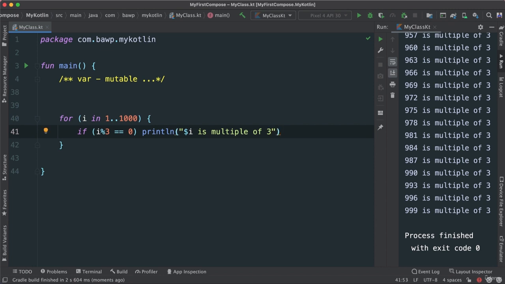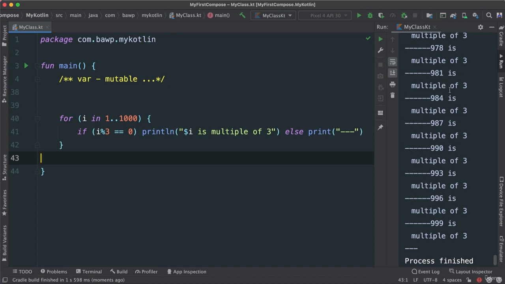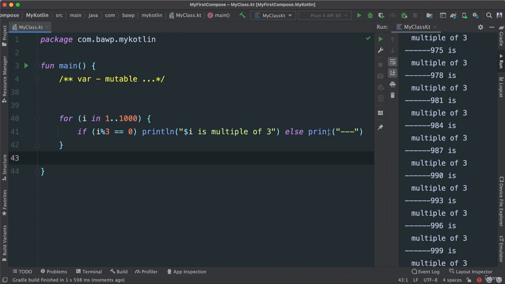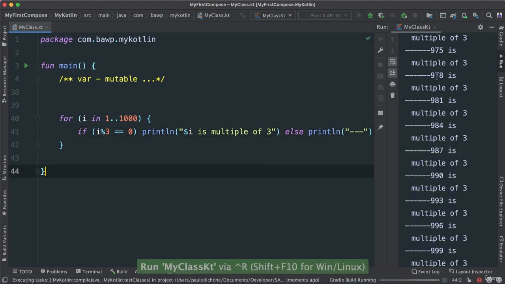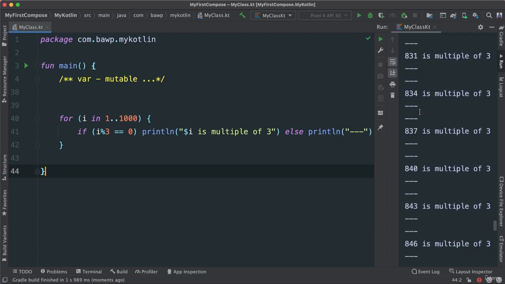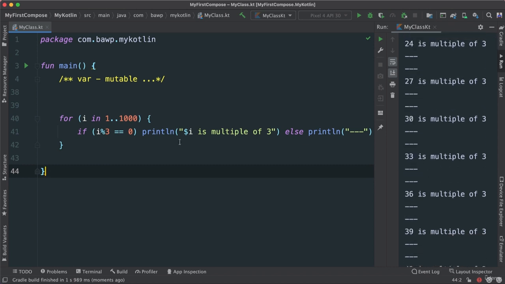Right? And if I want, I can say else, and just print something like this. For any other number that is not a multiple of 3, we're just going to have 3 dashes like that. Let's see. Okay, so 981 is not a multiple of 3. Actually, let's say println so that it doesn't pollute our structure there, because it's very confusing. Okay, there we go. For every dash you see, so we have 1 and 2, they're not multiples of 3, that's why they have dash dash. And then we have 4 and 5, 7 and 8, and so forth. All right, so there you have it.